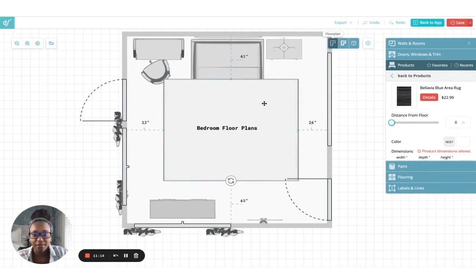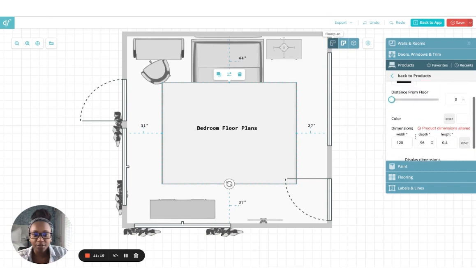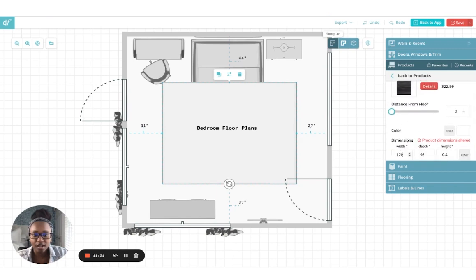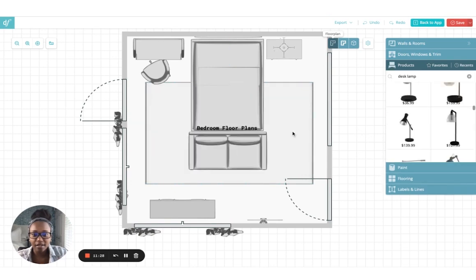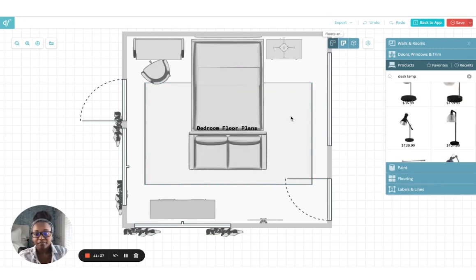I'm actually going to bring this back down a little bit. And we can probably go bigger with this rug. You can probably end up doing like a 9 by 12 in here. Who knows what size this is, but I'm just making it look appropriate. All right, so we have a 9 by 12 in here, or whatever size I just made it. And we also have our sofa instead of a bench.